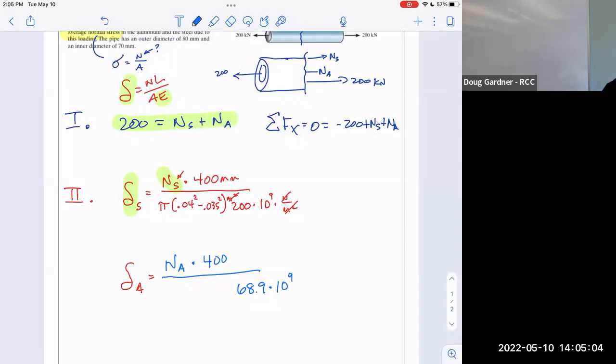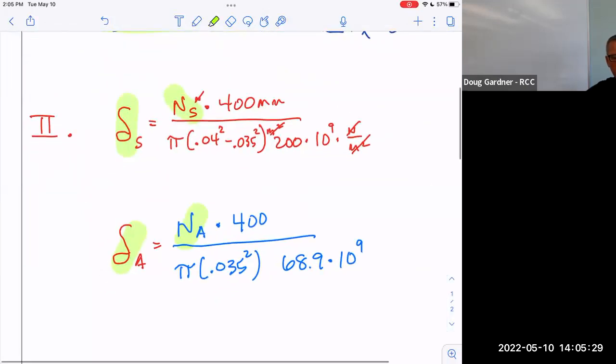But what's true about the area of that? What do I put for the area? Radius of 0.035. That's exactly right. All I have is a radius, it's not hollow on the inside. So there's my equation. But again, I'm not super happy with this because it's another equation with a totally different 2 unknowns. So that's not 2 equations, 2 unknowns. It's 2 equations, 4 unknowns, right?